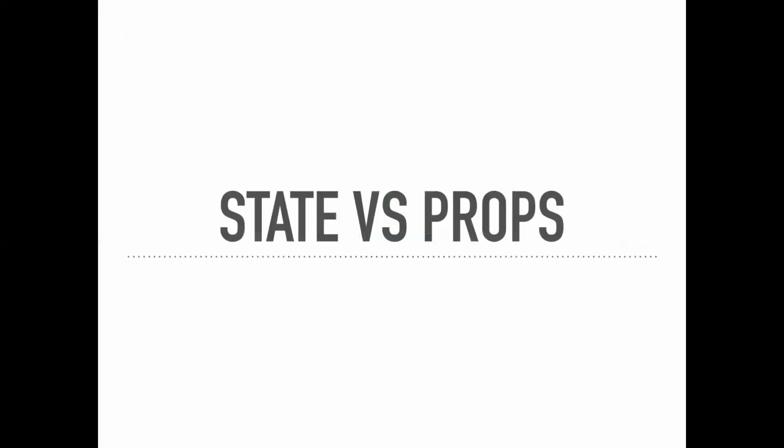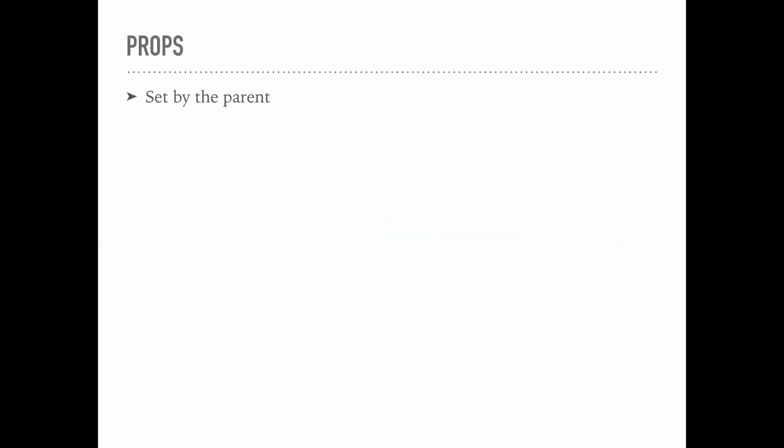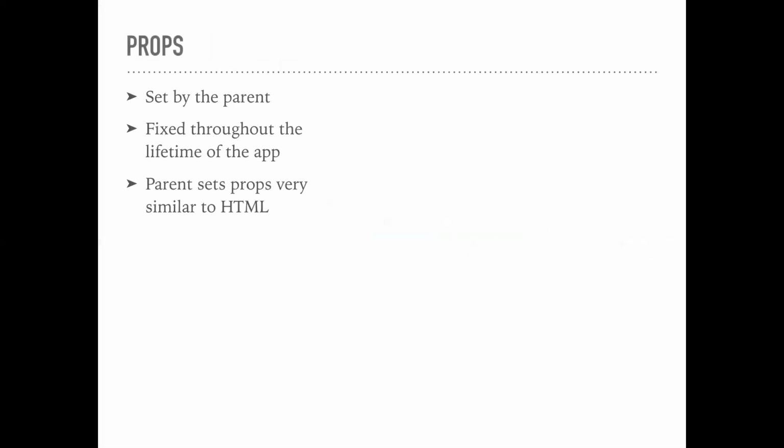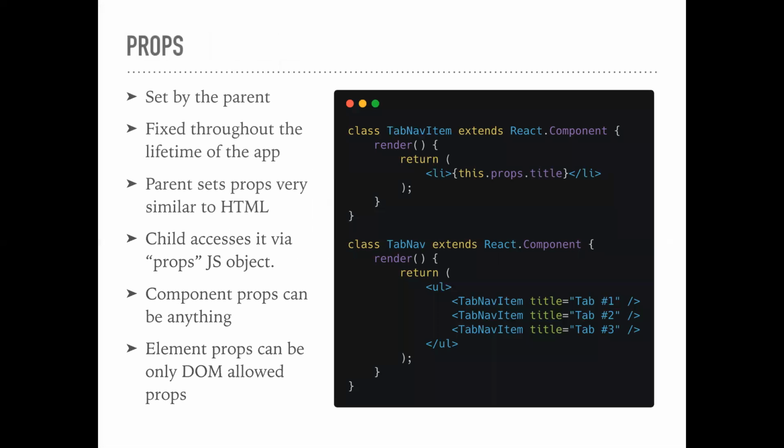State versus property. React itself has two important things to handle data. It's very basic, but it works pretty good. There are two things. One's called prop. I said props is properties, but I'm going to call it props. Everyone calls it props. When you set a prop, props are always sent from parent to a child.